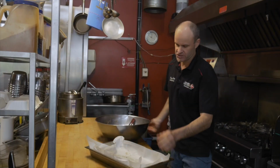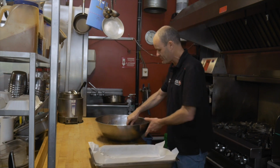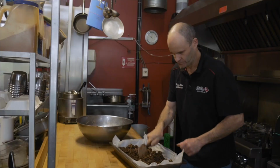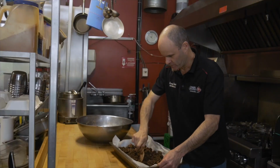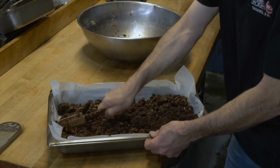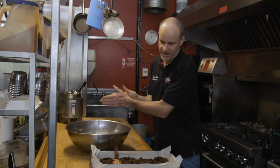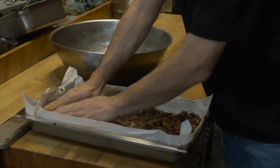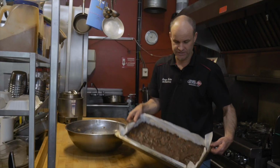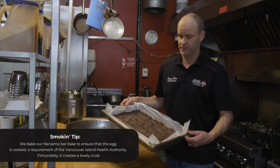A commercial 2-inch hotel pan, industry standard. It's been lined with a piece of parchment paper. So at this point, we do a cook's trick. Take our bowl, we add a little water, we make our hands wet, and we press it down. Ready to go. So we've got our crust. It's going to go in the oven for about 20 minutes and bake.